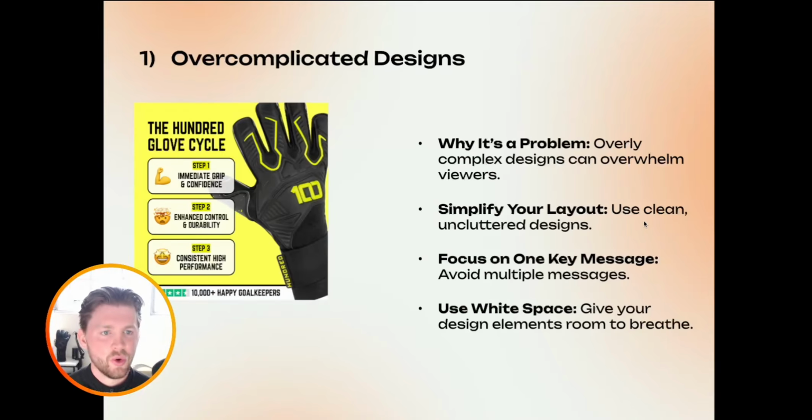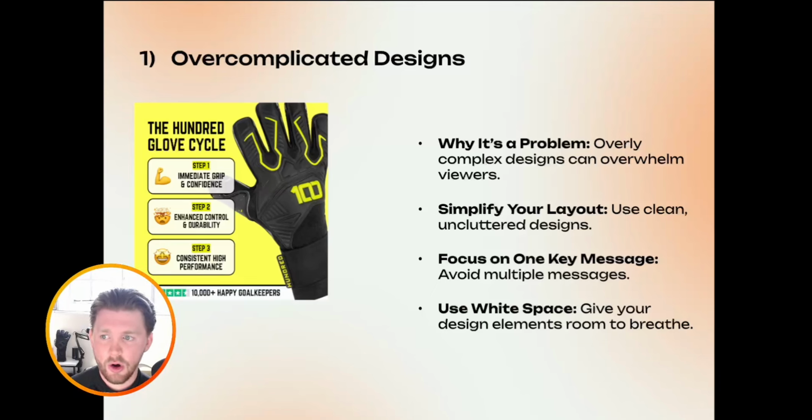Number one is always going to be overcomplicated designs. So the way I'll walk you through what this looks like: I've got the problems on the right, and on the left I've got an example that really kind of bridges that gap. Okay, so why are overcomplicated designs a problem?